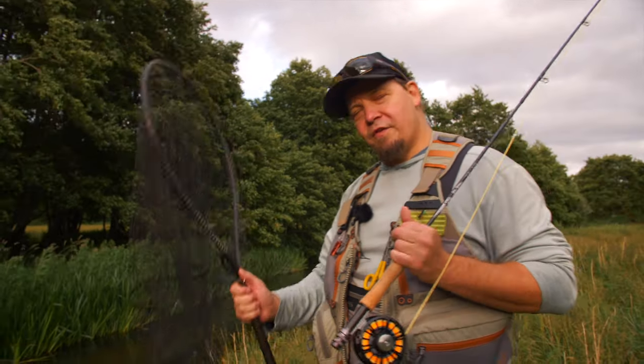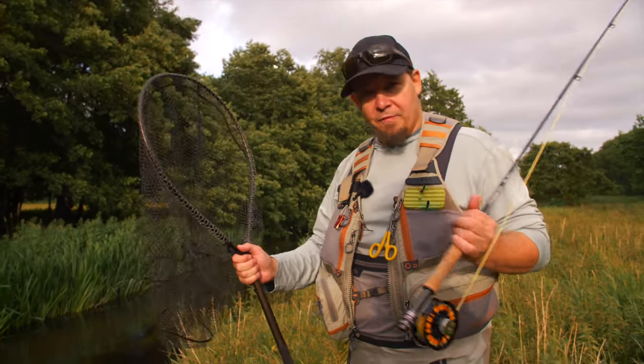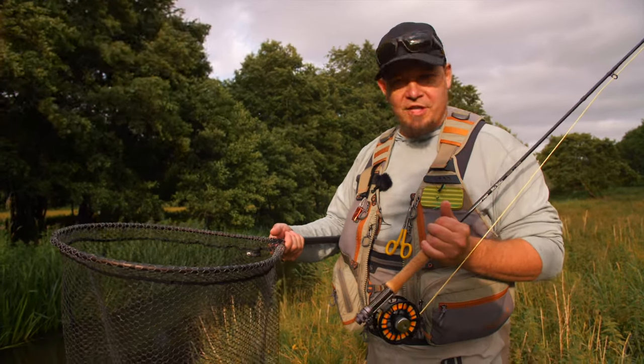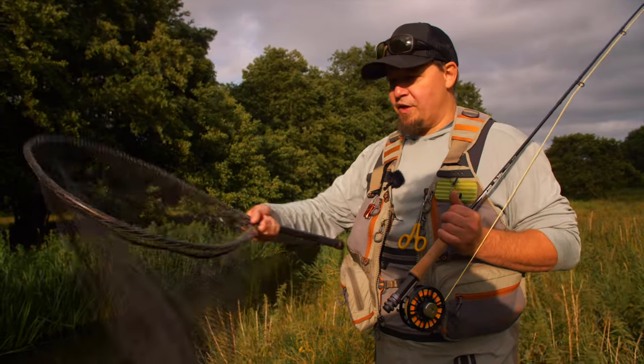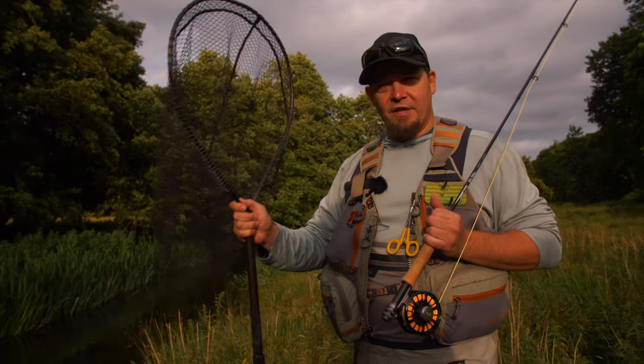That's not strictly necessary, but to have a good net is important. It just makes everything so much easier, and it's also a lot easier if you decide to either keep the fish or release it, to basically have full control of the fish, to take a small fast snapshot if that's what you like, or just to remove the hook and release the fish fast. So a net is ideal, it's perfect, and I would never leave home without it.